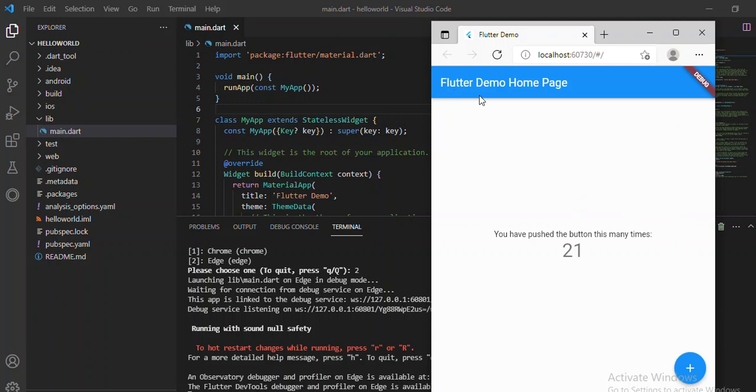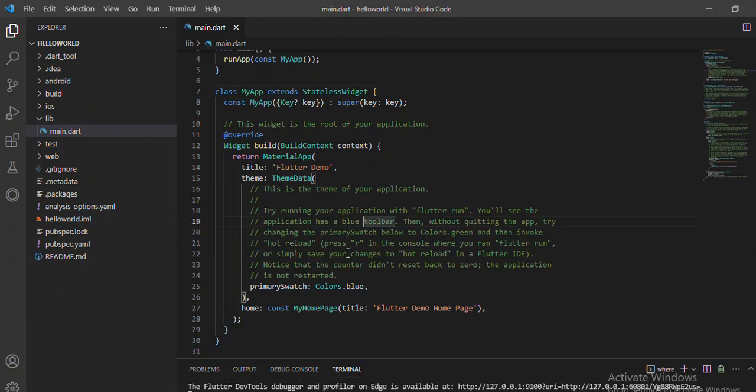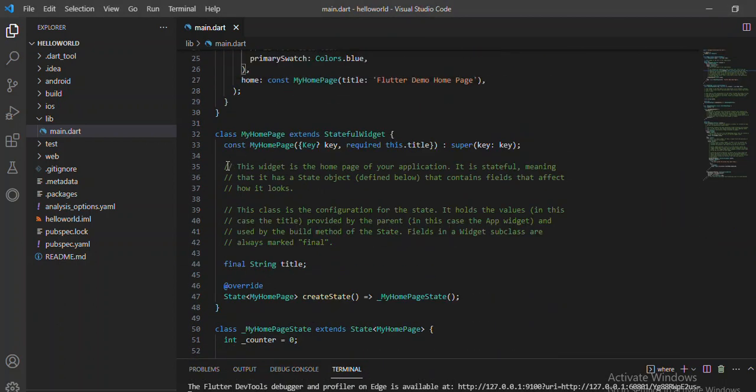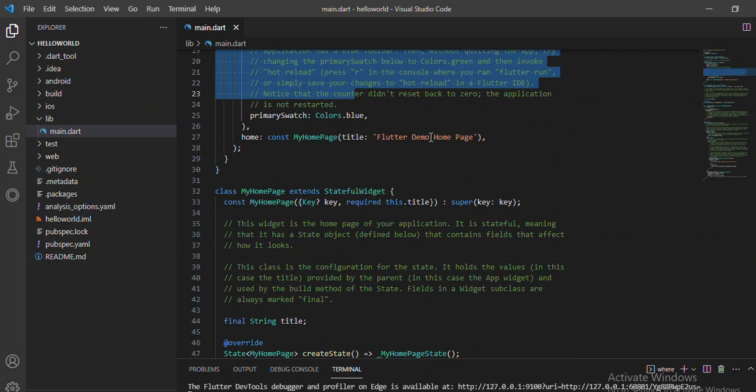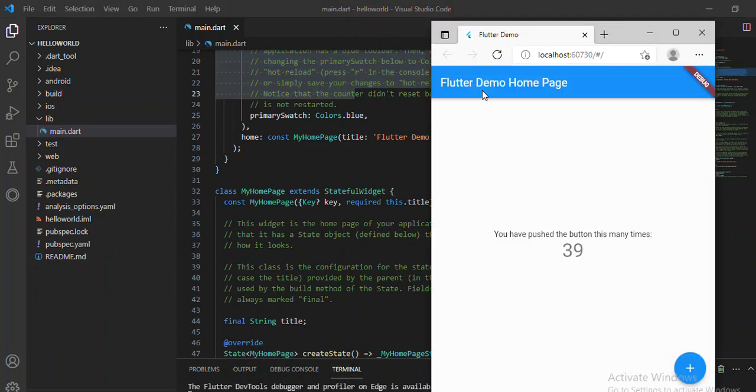So this is the header part of the Flutter application, this is the main part of the navigation, and this is what is known as the floating button that we have. All those codes are around here. If you cross-check, these are comments that we have in Flutter, and they use single-line comments. This is a Flutter demo page, and that's actually our title.